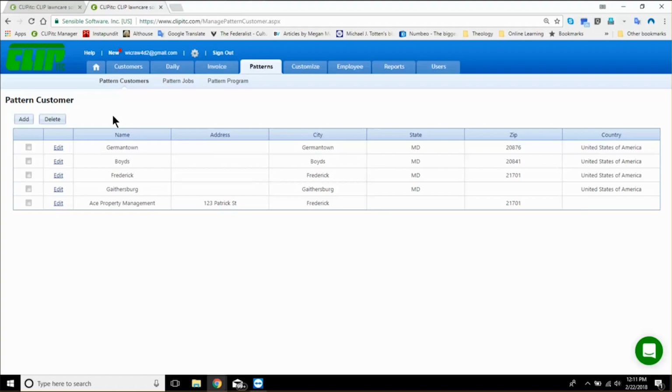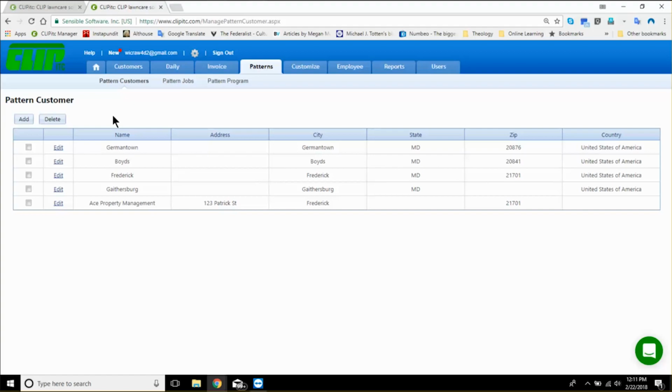You also are able to set up materials within the customer. Now, let me go ahead and open up yet one more instance of CLIPitc, so we're going to talk a little bit about materials. CLIPitc allows you to set up and then track what materials you might use as they're associated with different services, anywhere from pest control, fertilization, to enhancement work where you might have mulch or flowers in there. And again, back under customize, that's where materials would be set up.